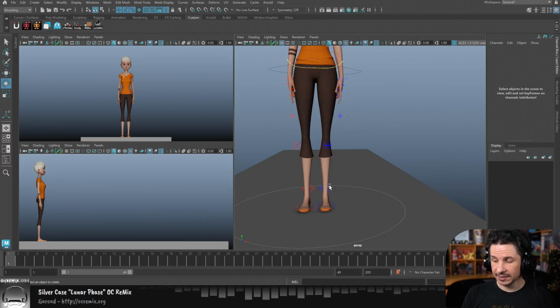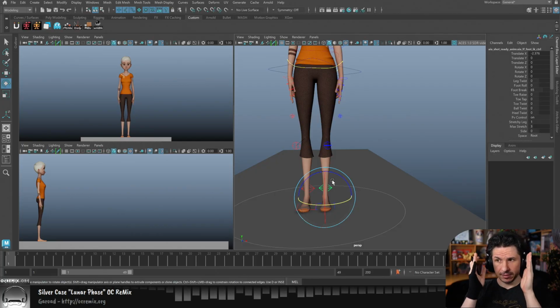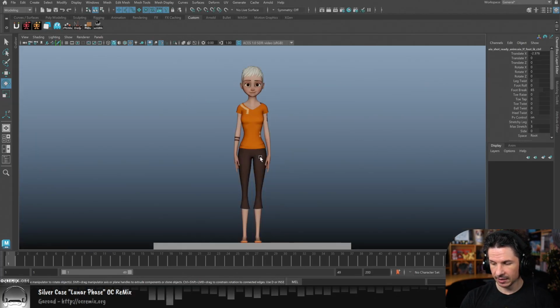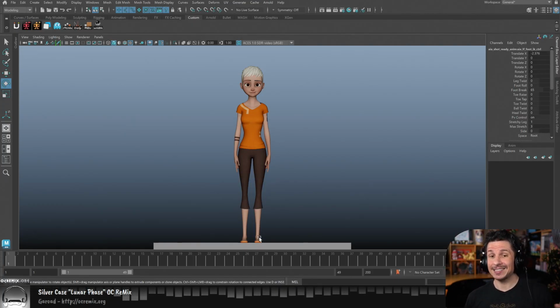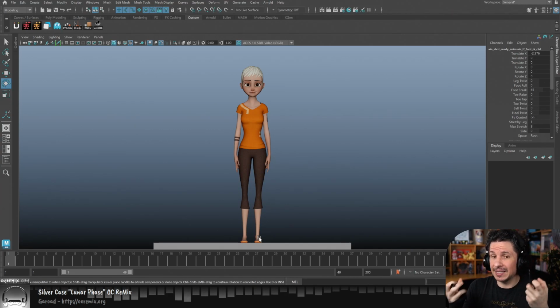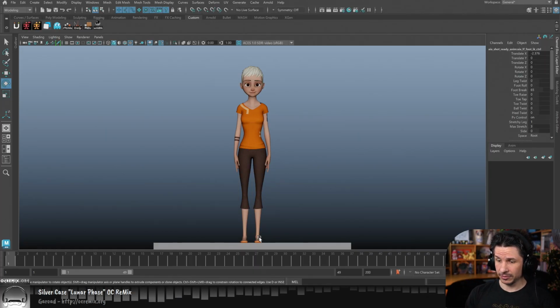Now, for the feet, this is probably one of the most common issues that I will see with student work, is they leave the feet straight in line with the hips. So if we look at the hip joint of the character here, imagine where the hip joint is right there, go straight down. You'll notice that that foot is almost straight underneath there. Once again, this is basically the T pose. The legs are in their most boring pose because that's what's easiest to rig. That's what a T pose is. It's an easy to rig pose because everything is straight and in line. It is not a natural pose.